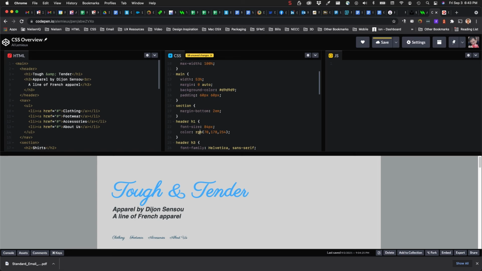So it depends on your workflow, how you like to work. Hex values are usually the easiest to grab from Illustrator or Photoshop or whatever you're working on. You can use RGB. Another thing that you can do with RGB is something called RGBA. So if I were to add A here, I would need a 4th value, and the 4th value would be the transparency. This is on a scale of 0 to 1.